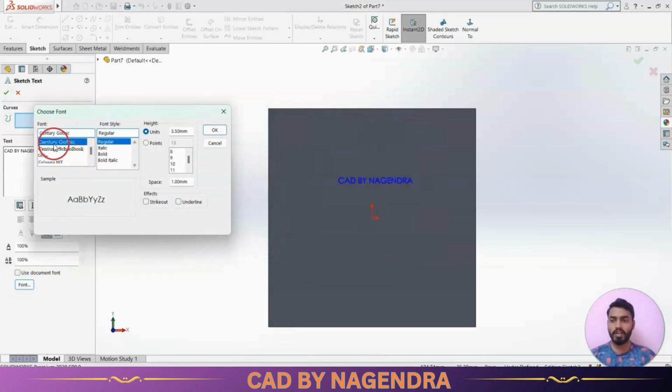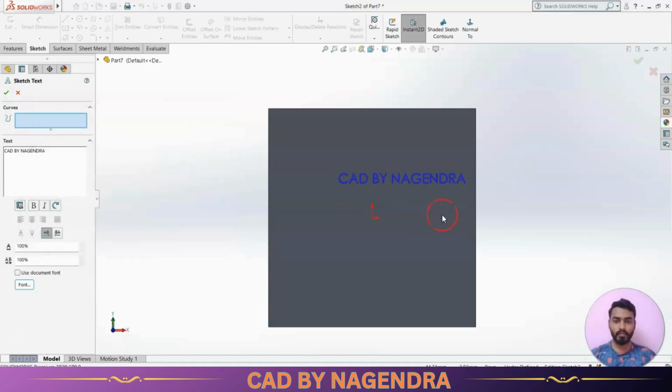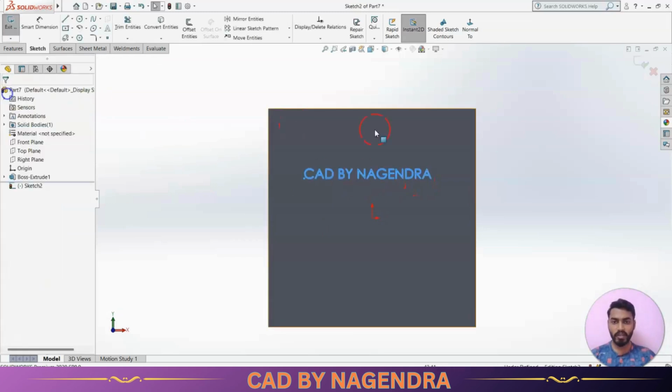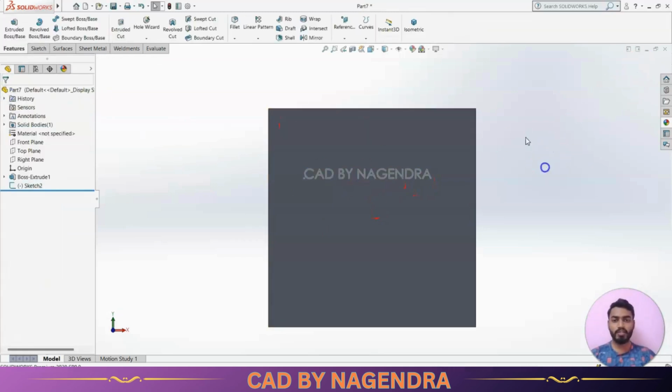Now different styles you can give, bold, italic, whatever we want we can change. Let me increase the size here like this and we are able to adjust. If we have proper curvature, we can use this curve option also. I don't want any support here, I need only straight. Just I'll say okay. Exit sketch.